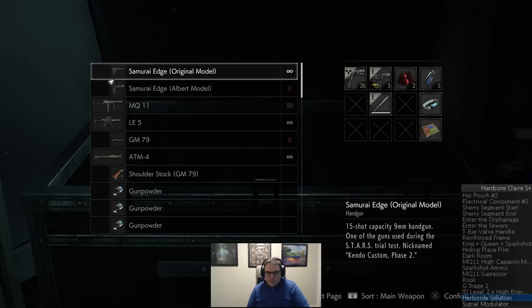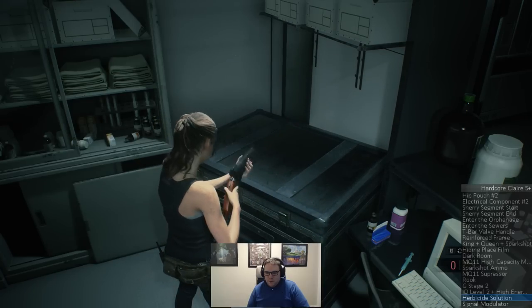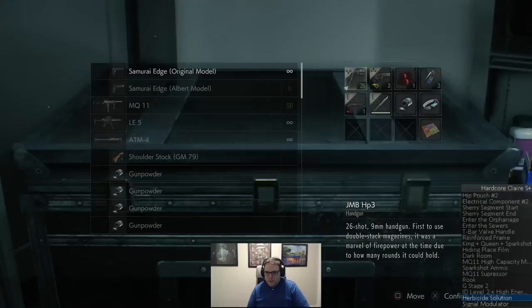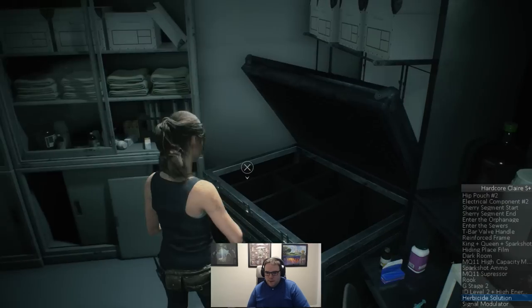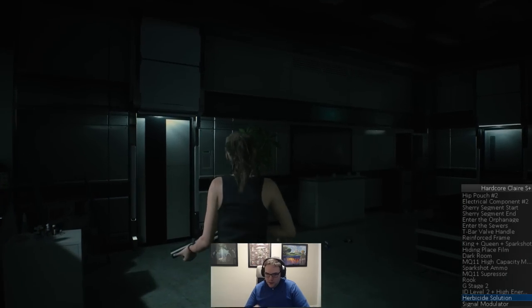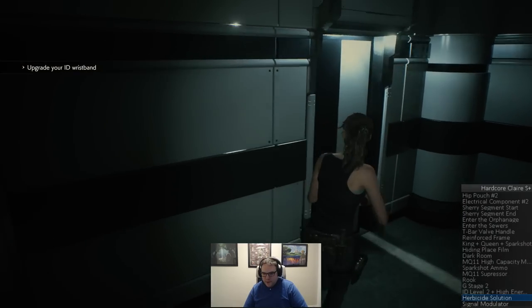Really gonna use a spark shot. Just wanted to go ahead and combine it. Okay, great. Pick up that gunpowder. Alright, so we're going to have the herbicide solution, a flash grenade, an extra flash grenade, which, you know what, we're going to dump, and we should be fine with that. Okay. So let's go get our herbicide solution. We'll also get some acid rounds along the way.